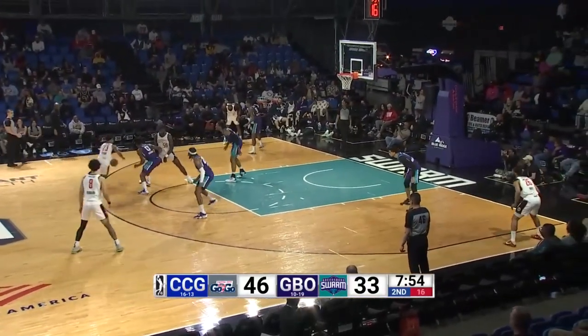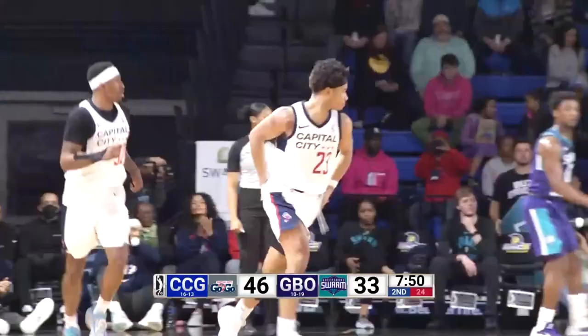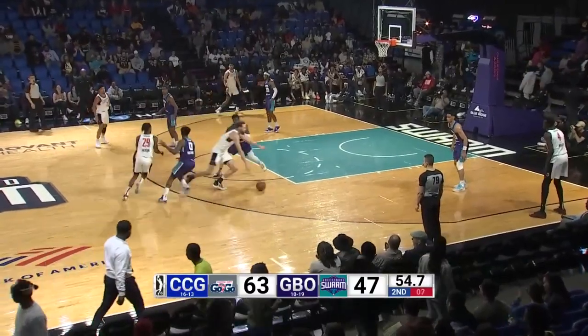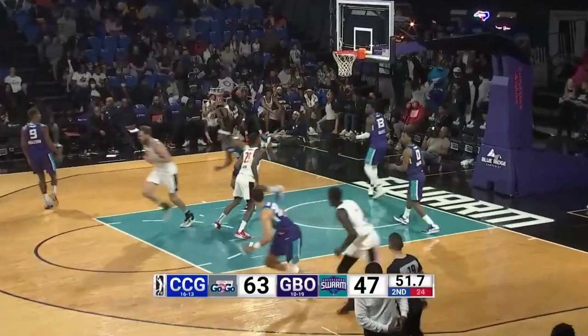Devon Dotson back into the game at the point guard spot for the go-go — goes to the left block, floats up a shot and it goes in! Picked up by Maladon, bounce pass right to Jackson — lost it but got it back, eight to shoot. Here's Huff at the right elbow, spins inside the lane, puts up a right-handed shot, rolls around — then it goes in by Jay Huff. He has 10!